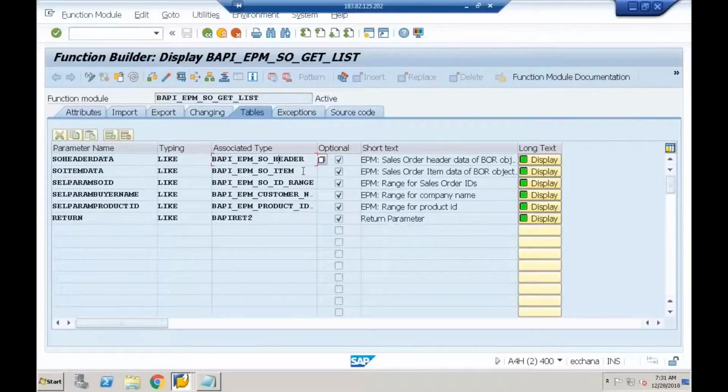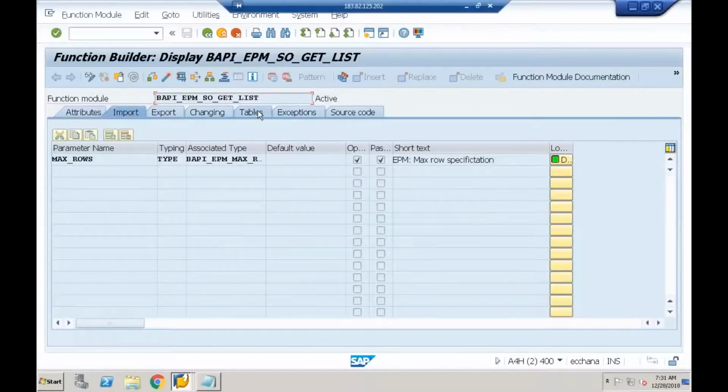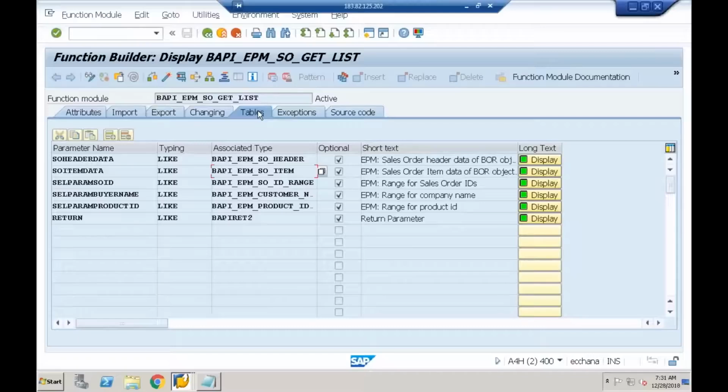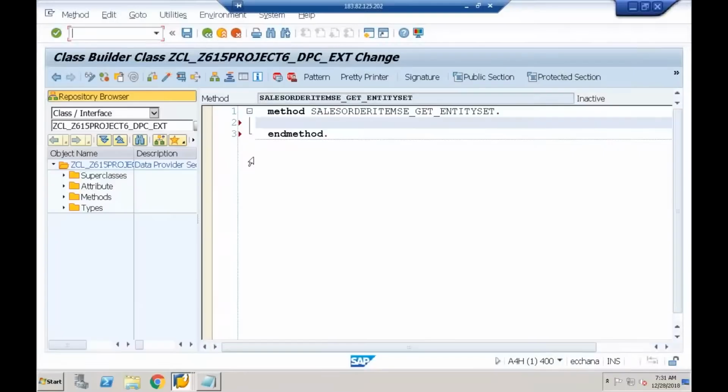So we need to consider this particular parameter. We don't have any mandatory importing parameters; this is optional only. Since I have to receive the item data of all the sales orders, I need to receive this particular internal table. So what is the logic you have to write here? We have to get the item data of all sales orders.